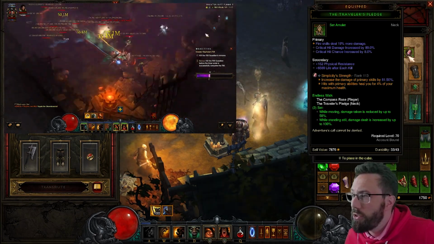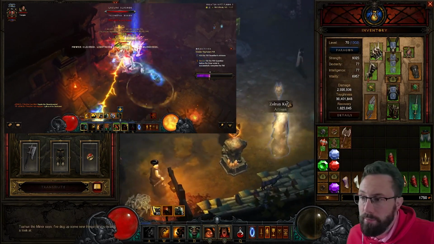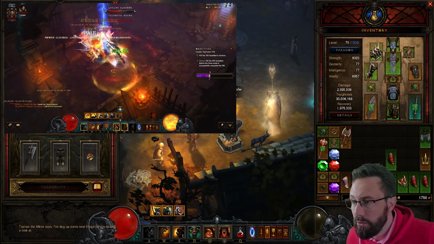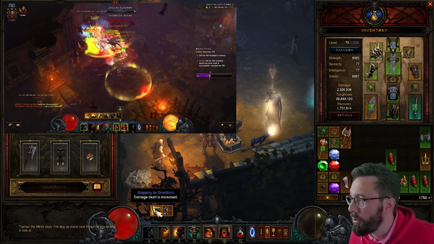We've got a Traveler's Pledge and Compass Rose, absolutely perfect for this build. As we move around from mob to mob, we get damage reduction up to 50%, and when we stand still and start attacking, our damage ramps up to 100%.